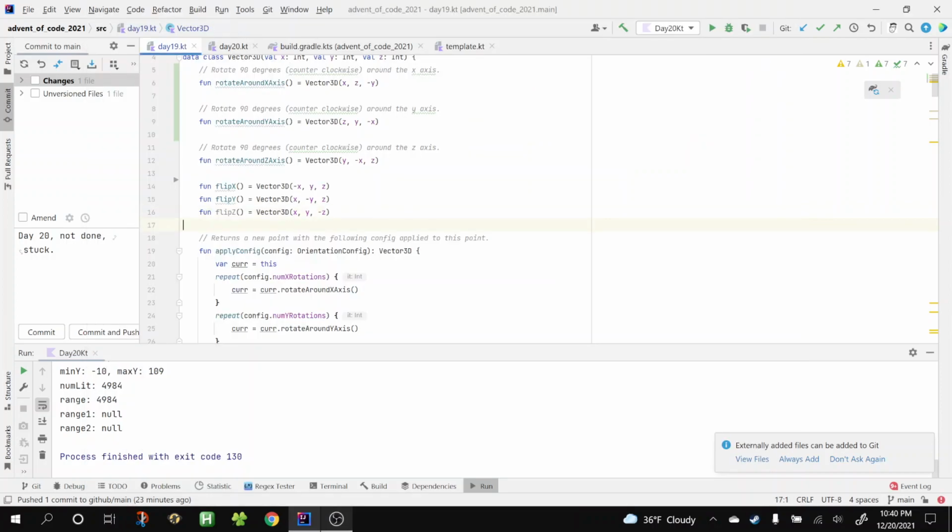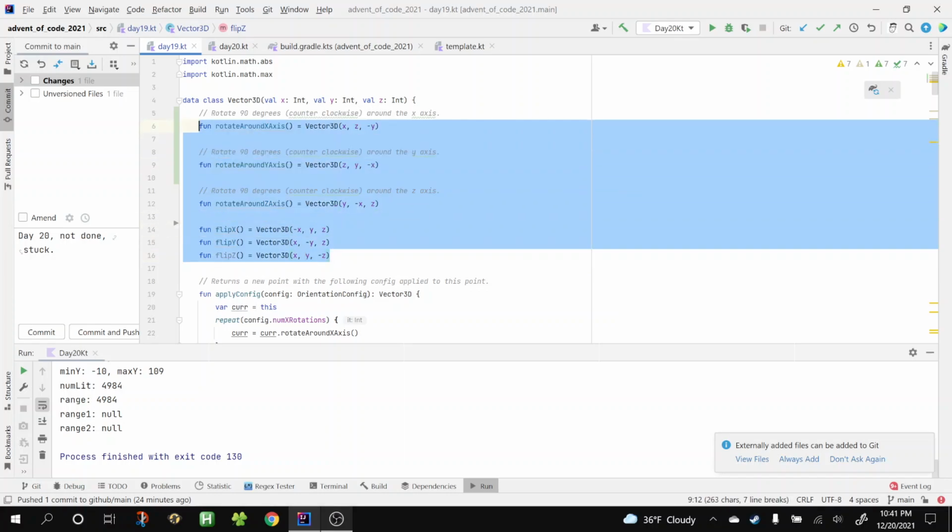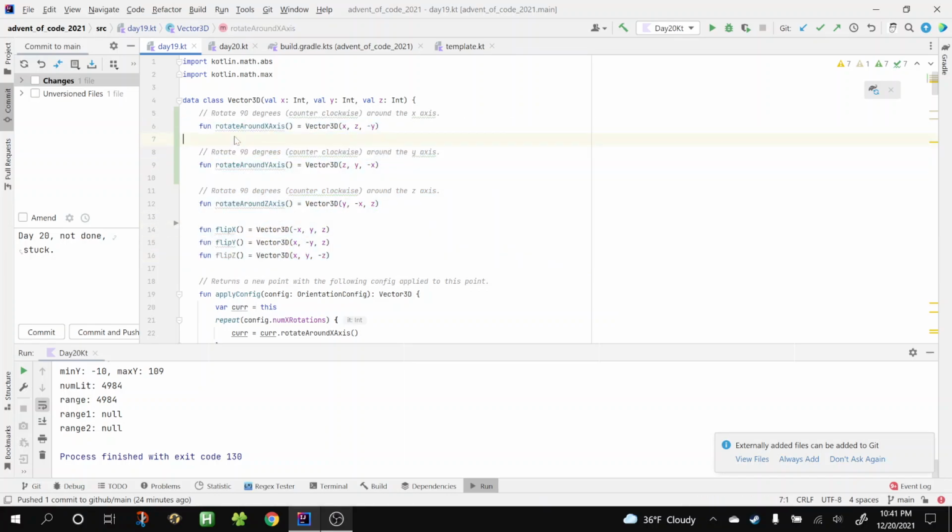Alrighty, hello everyone. My name is Kit, and today I'll be walking over the Advent of Code Day 19 problem. Specifically, just the orientation, like how to think about it, ways to visualize it, and how to actually perform these rotations around the x-axis, y-axis, and z-axis. So let's go ahead and get started.